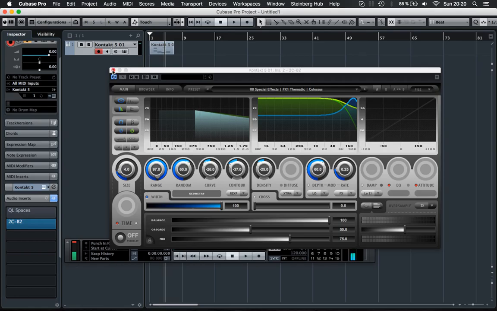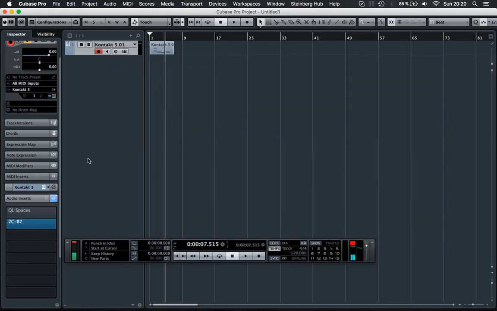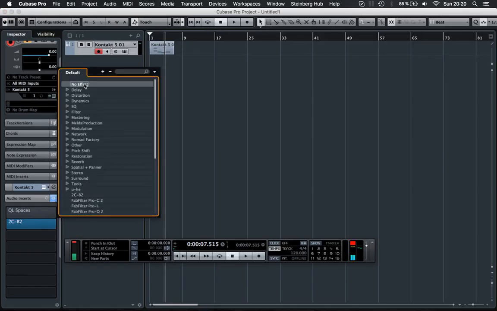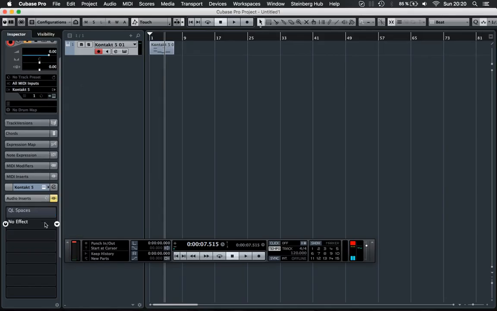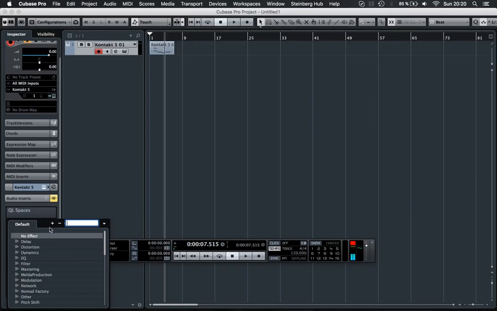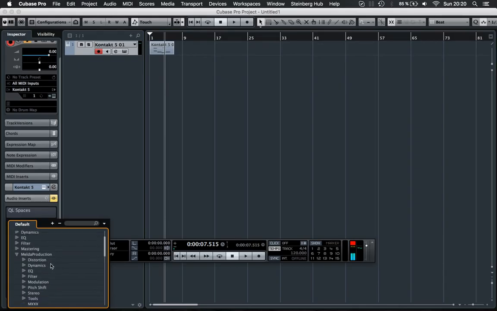So that's it about reverbs. Is there anything I've missed? Yeah, so then you have a bunch of other stuff like saturation and flanger and phaser and all this. A tip I can give you is that Melda Production, you can go to their site, they have a free bundle. So they have tons of this cool stuff going on.